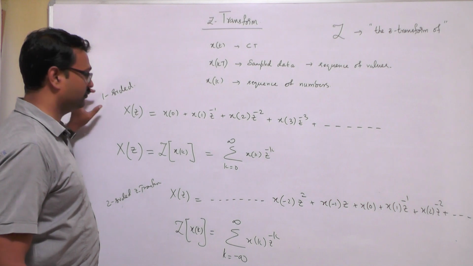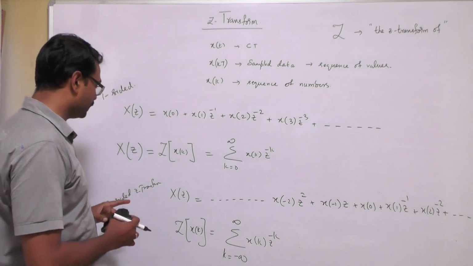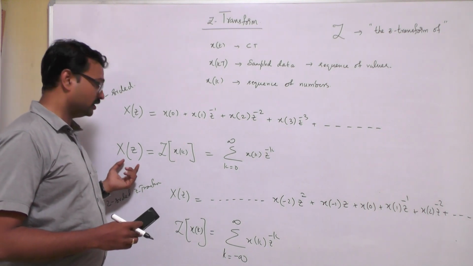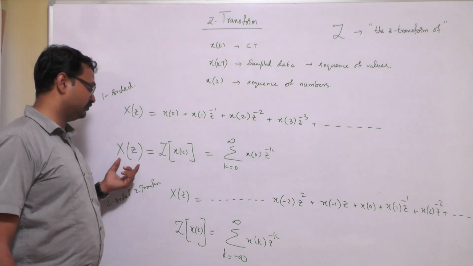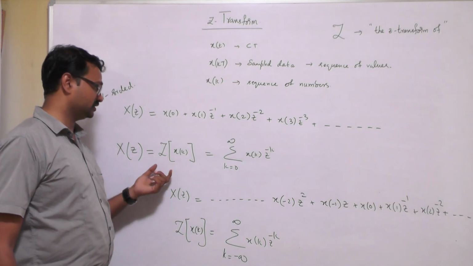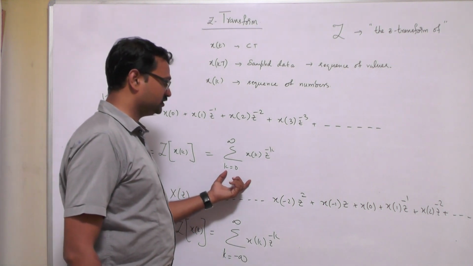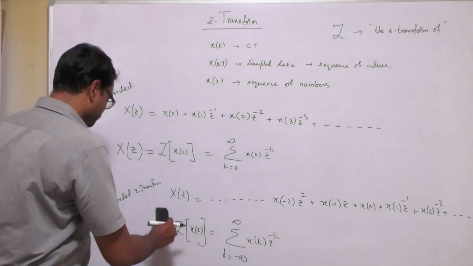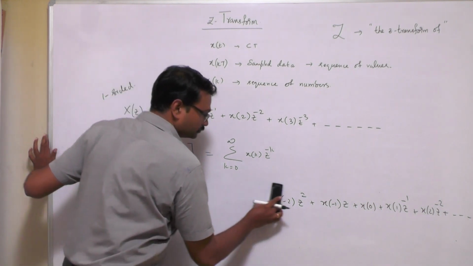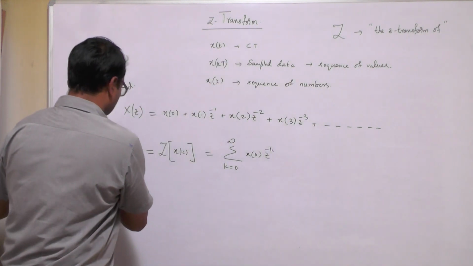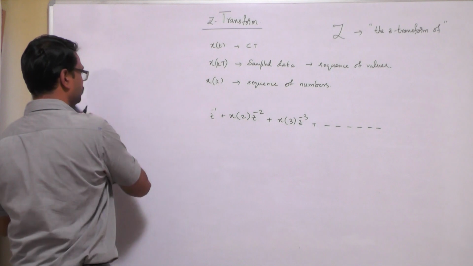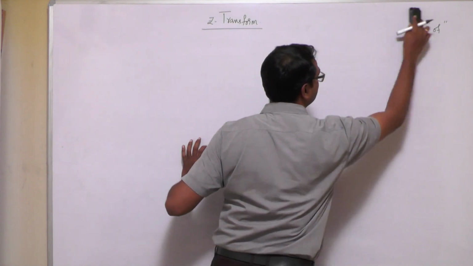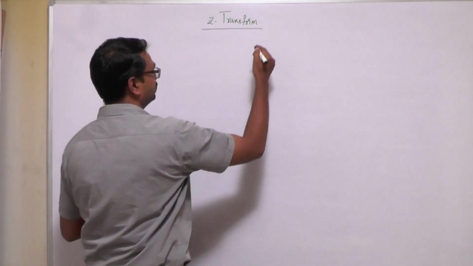That is our limitation. We will go with only one-sided Z transform, and hence we will be representing only x of z when we are discussing the Z transform of any function x of k or x of t or x of kt. We will be representing this equation, sigma k equal to 0 to infinity x of k or x of kt z power minus k. Now with this, we will try to discuss some Z transforms of elementary functions.